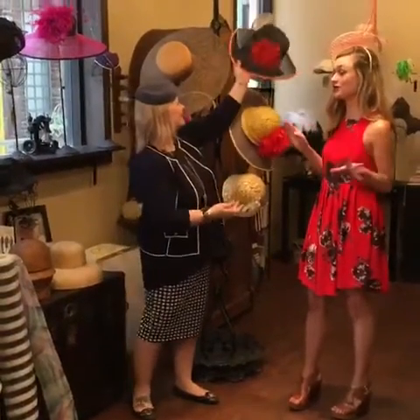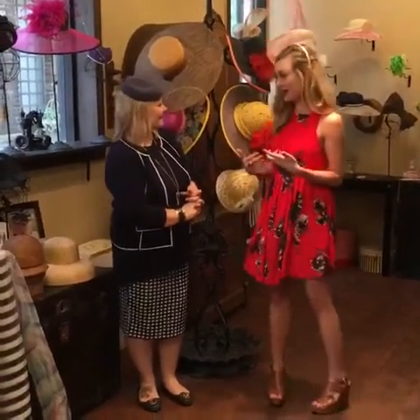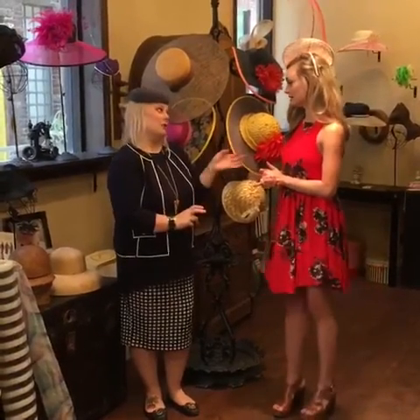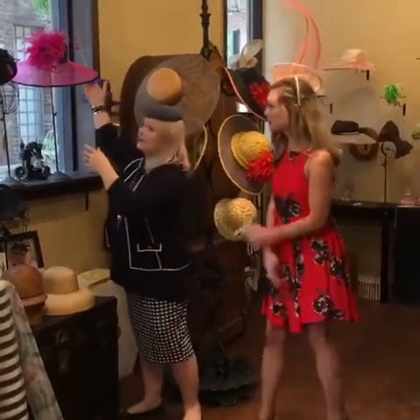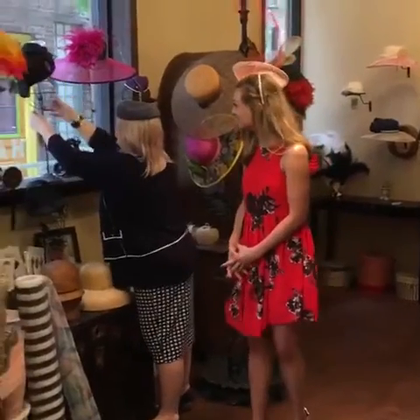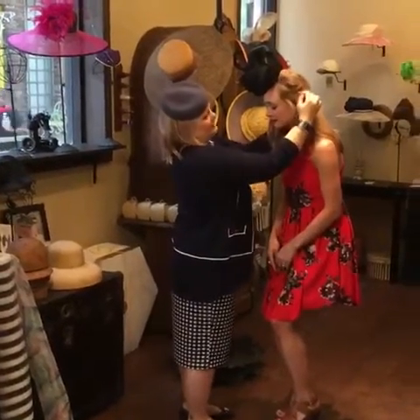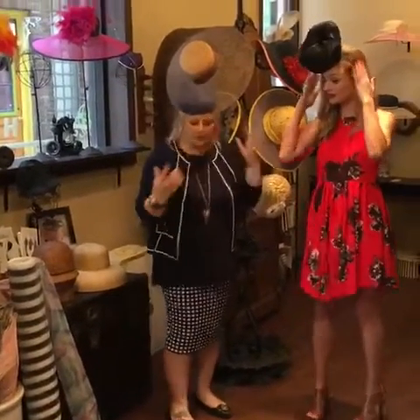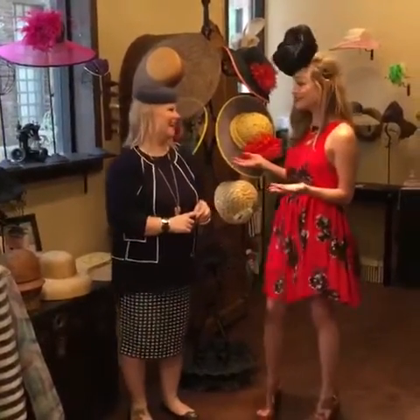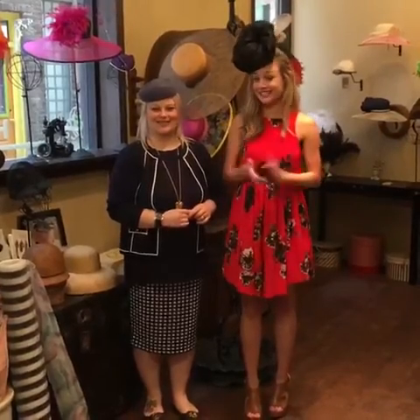Now that I have an overview of all the hats, I'm going to the Derby today — I'd love for you to help me pick out a hat. I'm wearing red with a little bit of black. I think you could definitely pull off a fascinator, or even go with a brimmed hat. What about this one with the butterflies? Oh my gosh, I feel like that has my name on it! This one is made of silk abaca that I get from Australia and I hand sculpt it. The elastic goes under your hair right behind your ears — it's ready to go. You can bend over and move around; it's not going to come off. I'm so excited! Well, thank you guys so much for tuning in — I am ready to go to the Derby! I hope you guys enjoy Derby Day!